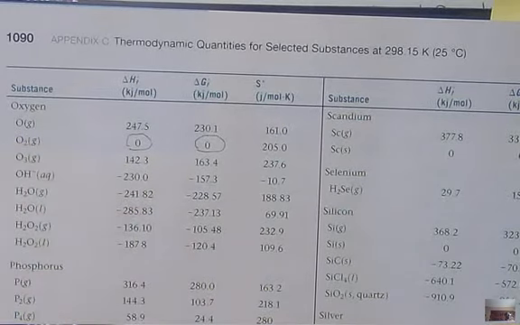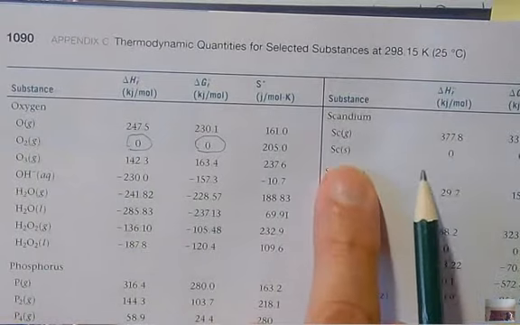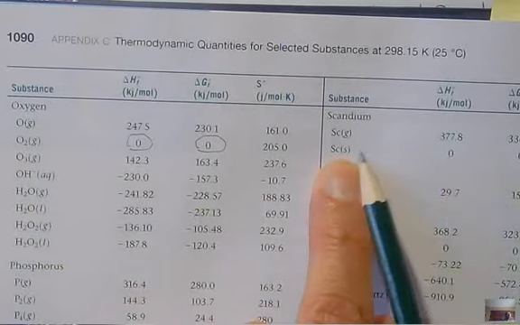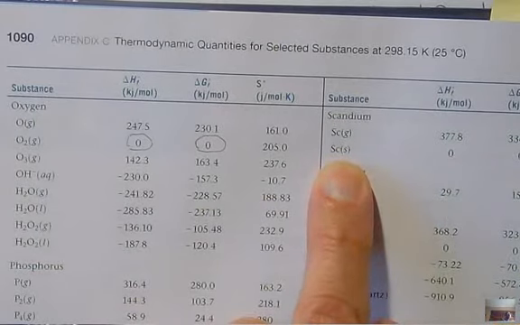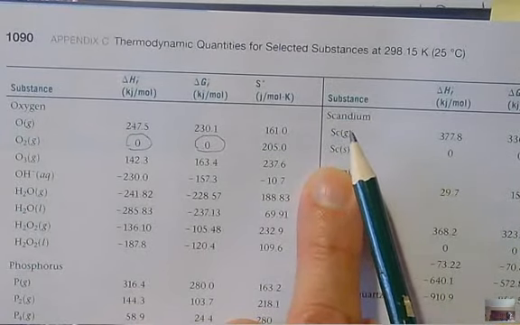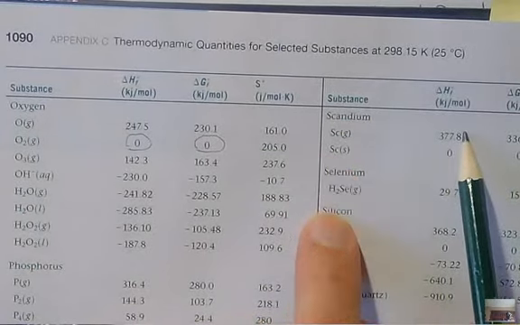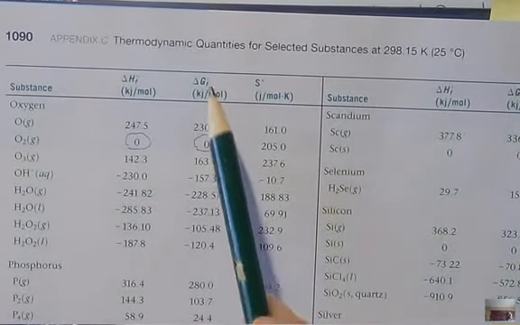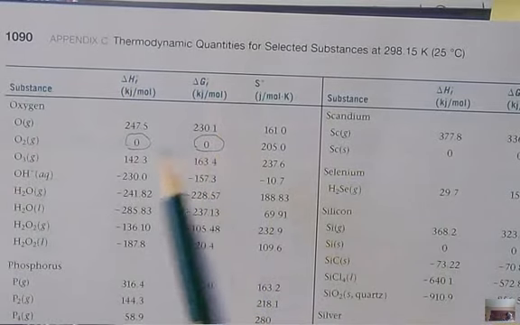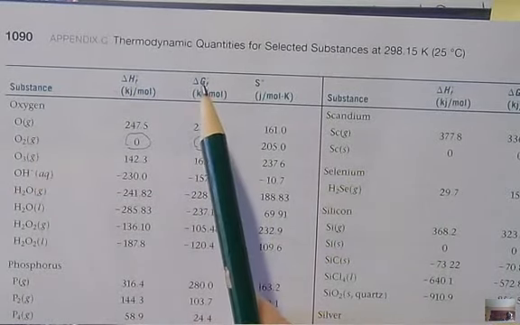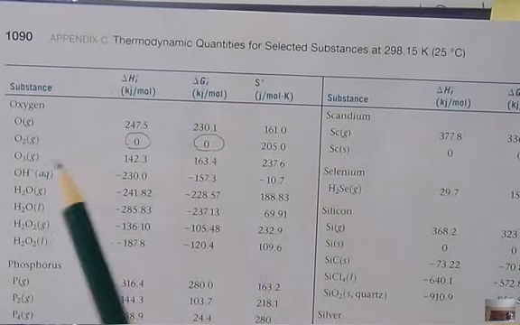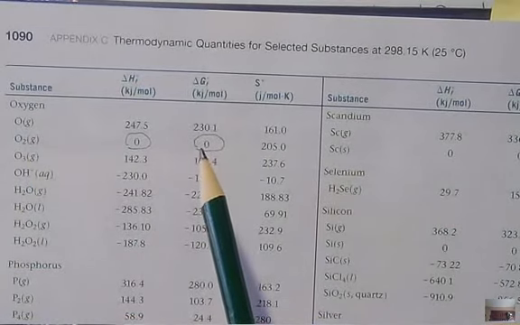So you're going to get zeros in these tables in a lot of places. Whenever, here's scandium, whenever you're making the element from the element, that doesn't take any energy. Okay? Here, this would be to go from the solid all the way to the gas phase. So that takes energy to go from here to here. Okay? Good. Same thing with the free energy. The free energies are of formation, which means how much free energy does it take to make oxygen gas from oxygen gas? It takes 0, okay? Because the definition is to make it from its element. If it's already an element, it's not going to take any energy.